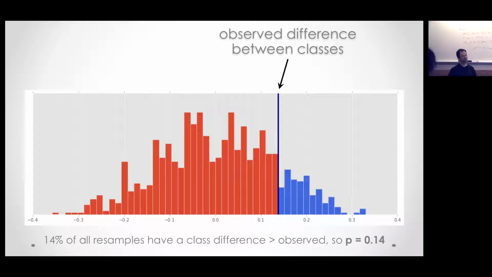But since this was created by random permutations, wouldn't everything that was a greater than 0.15 difference in the other direction also be relevant? Oh, I see. So yeah, this is the difference between a one-tailed and a two-tailed test. Depending on how you think about this, you might want to include all of this stuff on the left too, because you're asking two different questions. What is the probability that class A is better than class B? As opposed to, what is the probability that the difference is this great by chance?